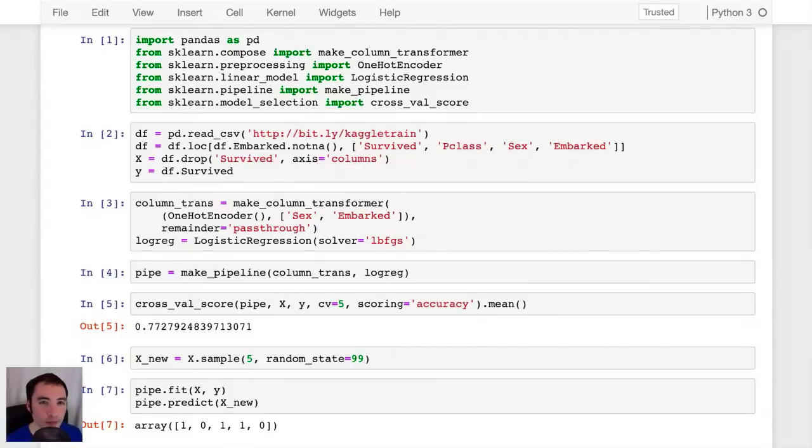Number 2, when new data comes in, you don't have to use get_dummies on it, right? Because if you are using get_dummies on all of your training data, then when out of sample data comes in, you still have to use get_dummies on it. Plus, you're going to have problems if your out of sample data has different categories than your in sample data. Like, let's say our in sample data had C, Q, and S, but our out of sample data only had C and Q. Well, it's not going to produce the correctly shaped data frame. This is going to cause problems.